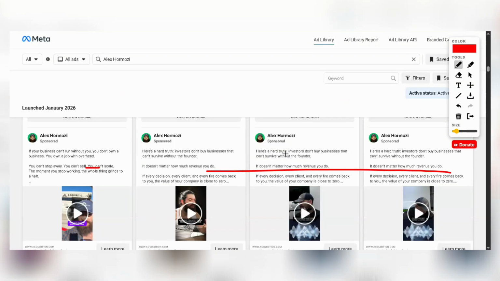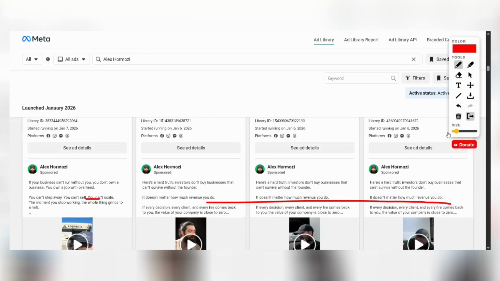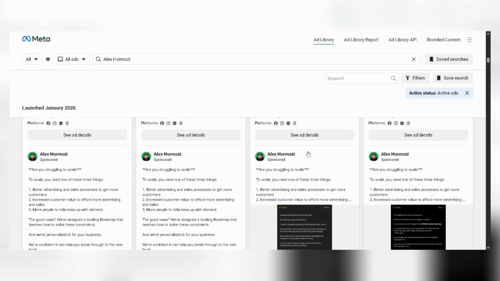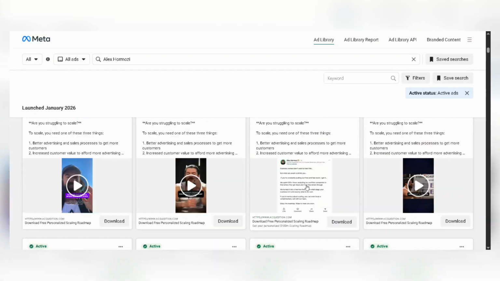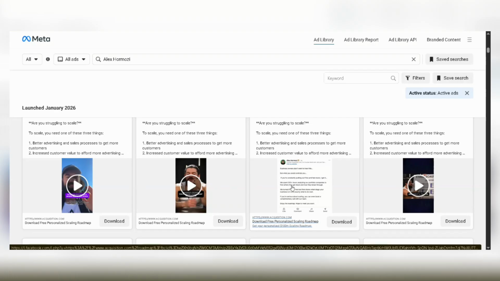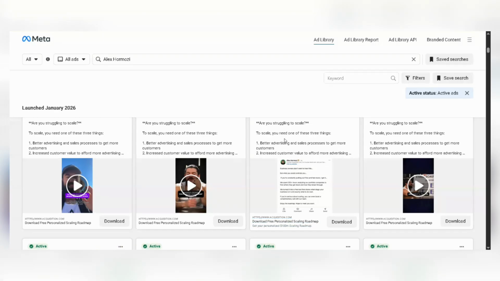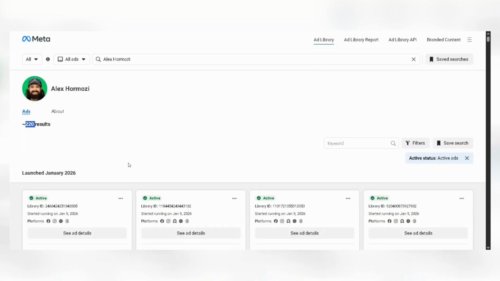And here's the hard truth: it's the same ad. It's just the photos and the videos that are different. This is what I mean when I say volume and split testing creative. Look how many ads they are running right now: 220 ads. Let's go to the next company, which is Gym Launch, another Alex Hormozi company.